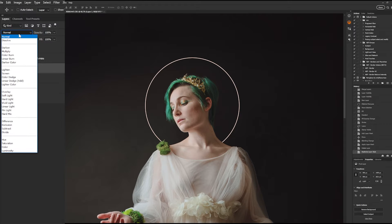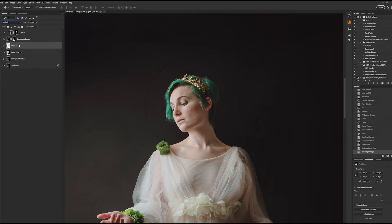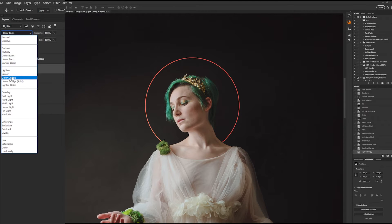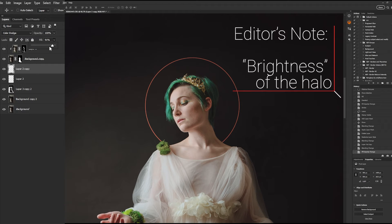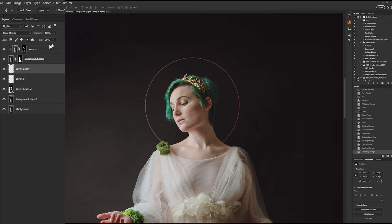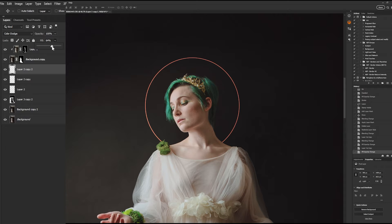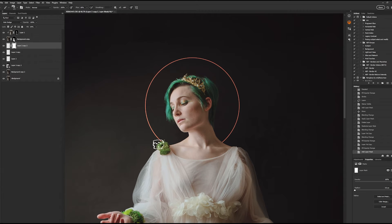In this next section, we are going to create the light and dark sections of the halo by stacking the halo multiple times. With the halo layer selected, click on the layer style menu and select Multiply — this is going to be the base. Duplicate the layer with Control or Command J. With the duplicated layer selected, change the layer style from Multiply to Color Dodge. Change the fill percentage to adjust the intensity of this base layer of the glow; mine is set to around 70%. Duplicate your Color Dodge layer again and reduce the fill once more — we are looking for midtones here. Add a layer mask to your topmost Color Dodge layer and begin to paint with black in order to reveal the darker sections underneath.